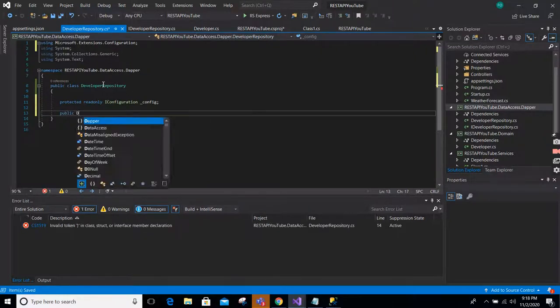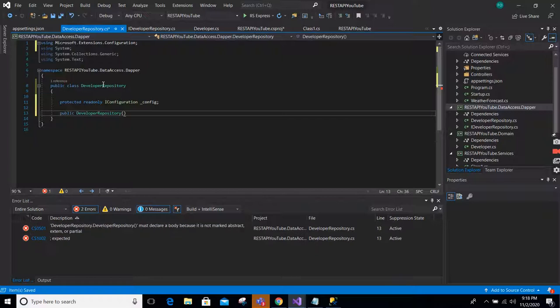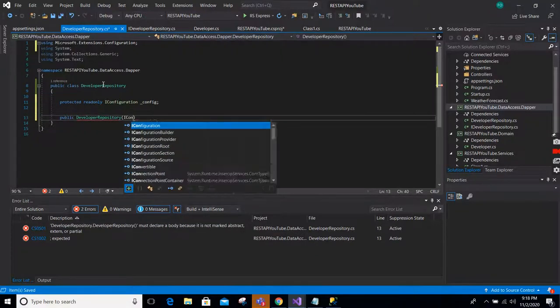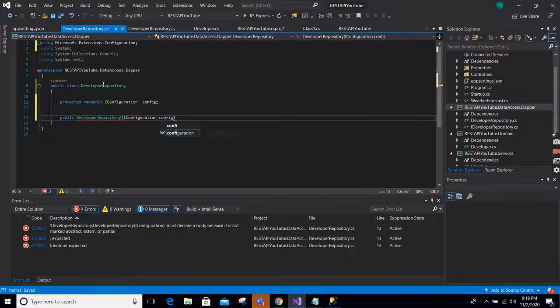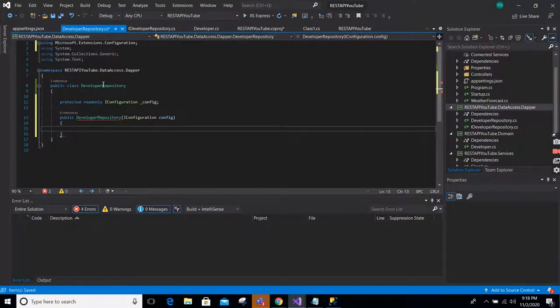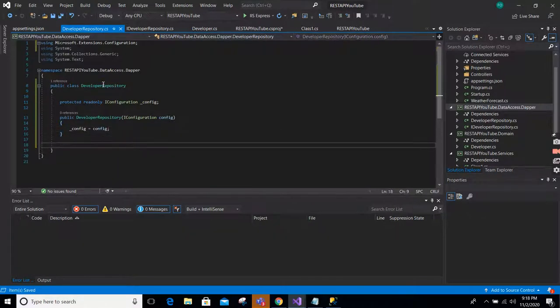Create a constructor for this class, DeveloperRepository, and then pass in an IConfiguration config. I'm not too sure if this tutorial is for a beginner, but if you can follow along, I'll really try my best. So that's that.